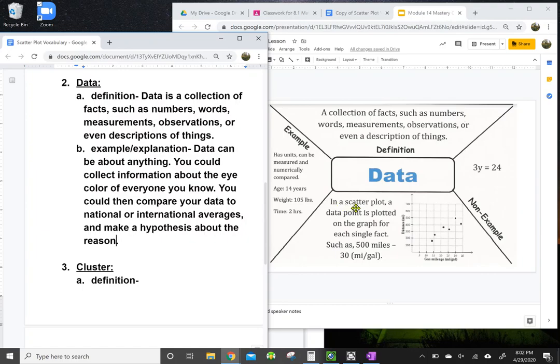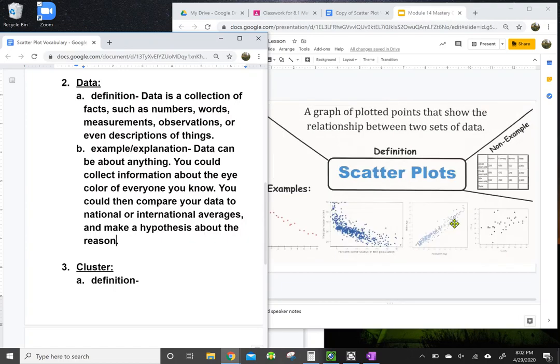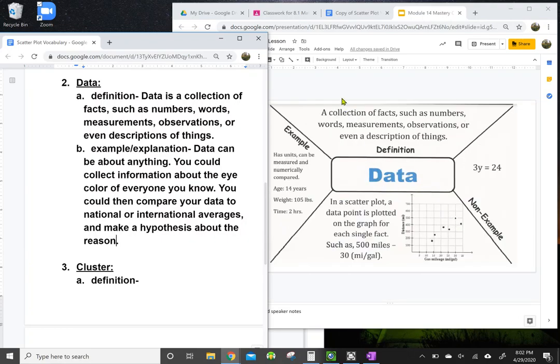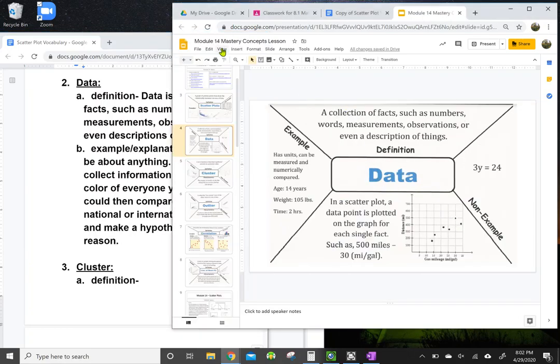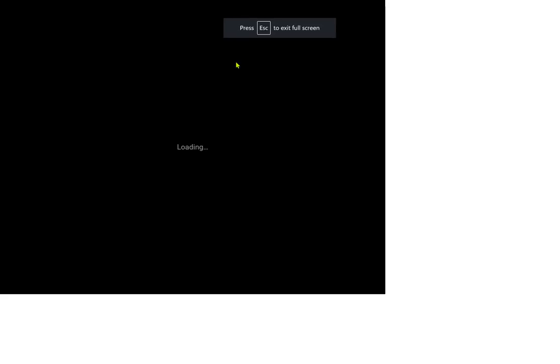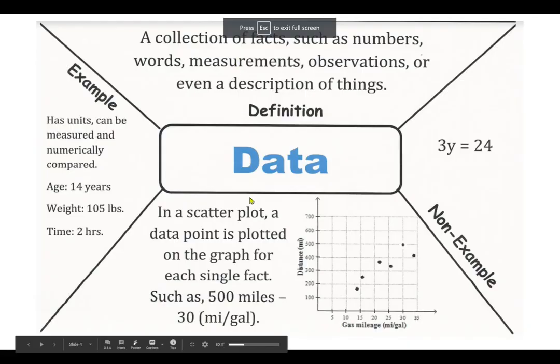Over here it says in a scatter plot, a data point is plotted on the graph for each single fact, such as 500 miles, 30 miles per gallon. So if we look at this graph on the right, it says in a scatter plot a data point is plotted on the graph for each single fact.